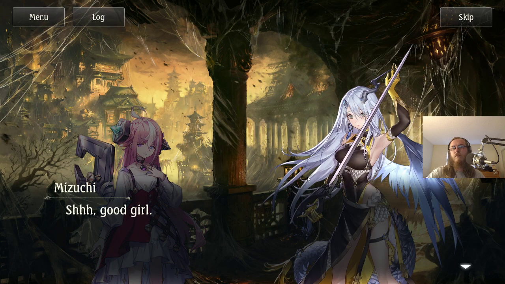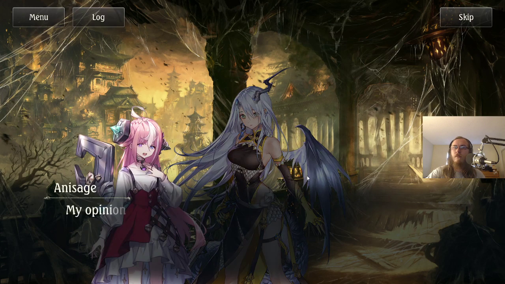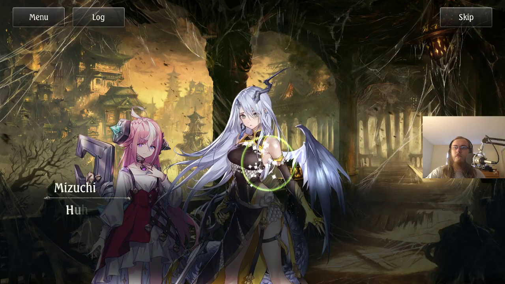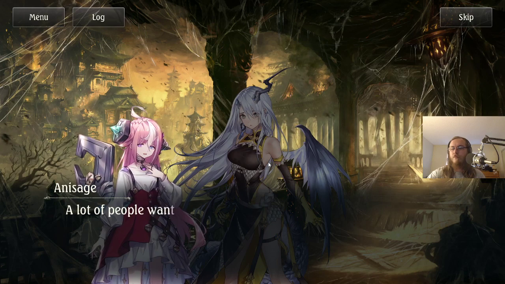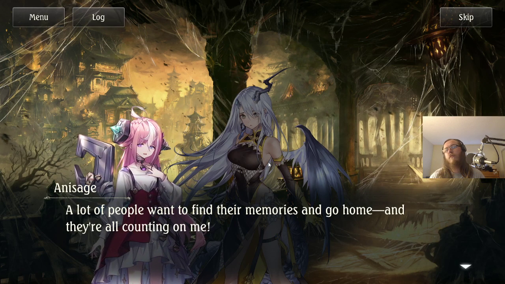Shh. Good girl. Now just let me hit your neck with this sword. It'll all be okay. You haven't done any irreversible damage yet. My opinion. Our opinions do matter. They do. A lot of people want to find their memories and go home. And they're all counting on me.